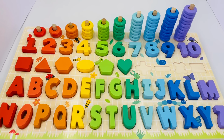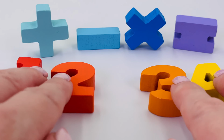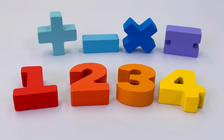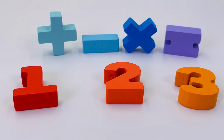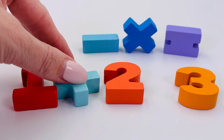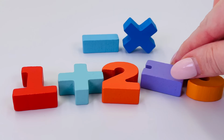Wow, we've nearly completed all the puzzle, but there's still some missing. Here they are. Let's add some numbers. What if I take the 4 away and move the 3 here and put the 2 there? And how about we take the plus symbol here and the equals one here?